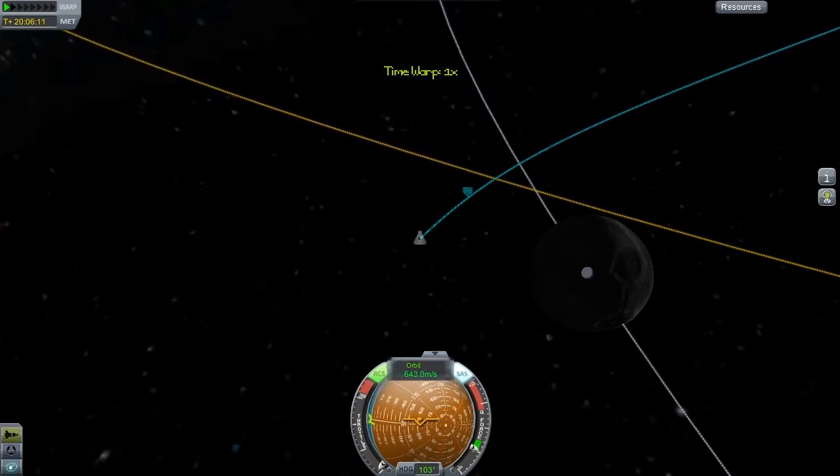Okay, so we still have that. Is that retrograde or prograde? That's prograde. No, it's not. It's retrograde. It's retrograde. Bend towards it. Oh, my God, it's retrograde.